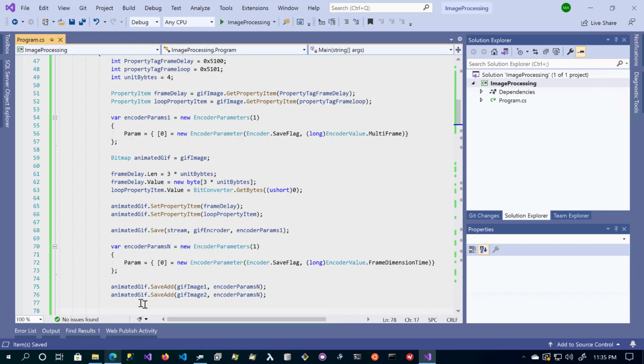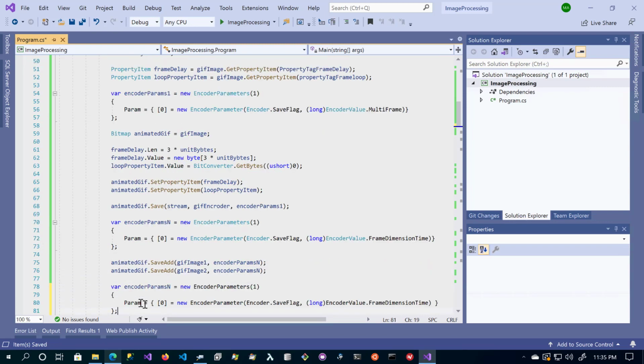And so the last thing we need to do is, similar to the TIFF, we need to flush this. So this is going to be the very last one.